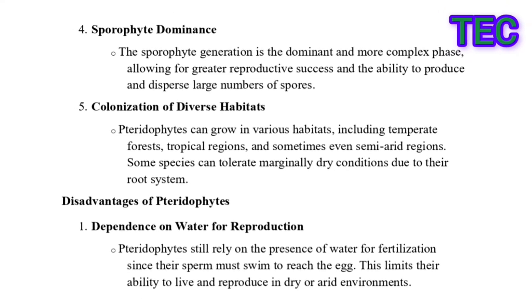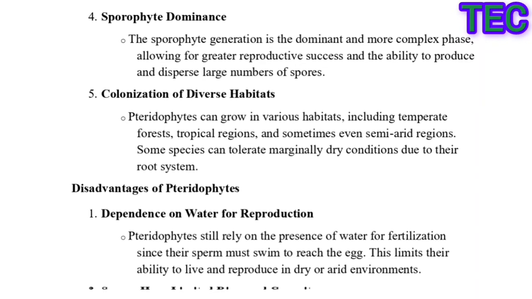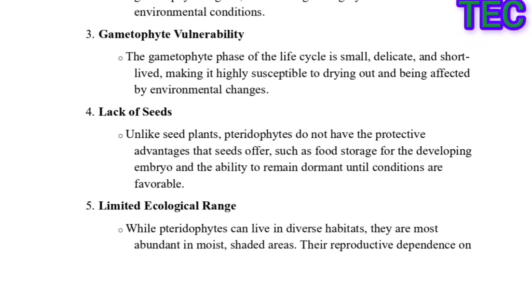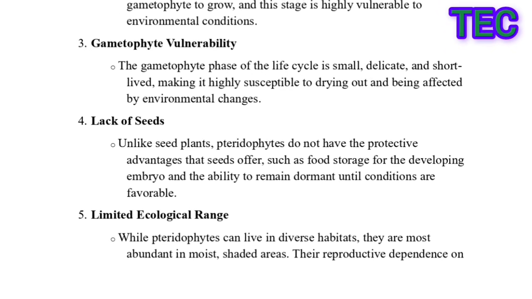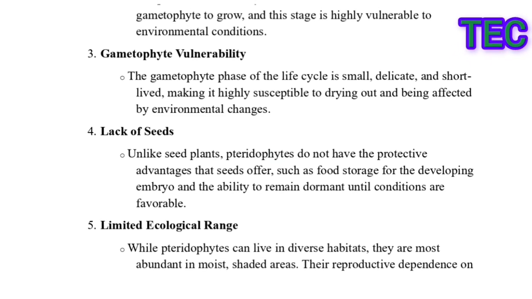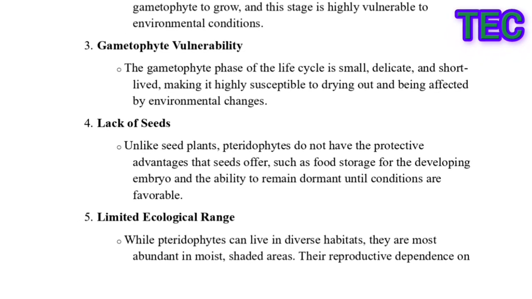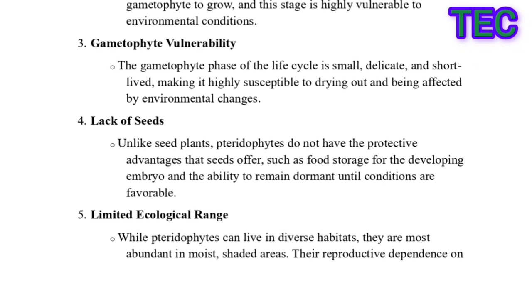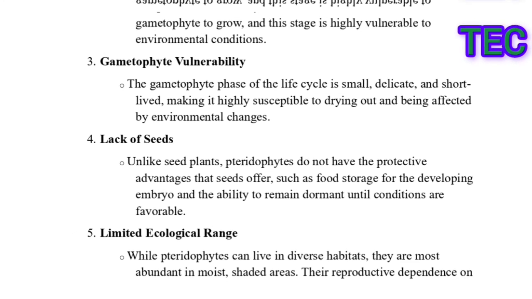Two, spores have limited dispersal capacity. Spores, while numerous, have a limited capacity for dispersal compared to seeds. They must land in favorable conditions for the gametophyte to grow, and this stage is highly vulnerable to environmental conditions. So if they land in the wrong region, in a dry area or semi-arid area, they cannot grow. So they rely also on water. They must land in a region with favorable conditions.